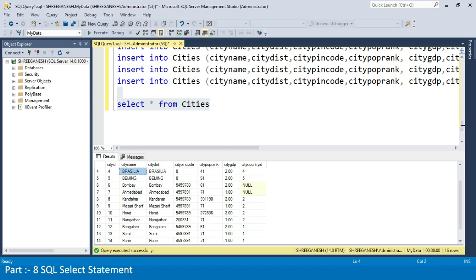Here is our city data, and note that city country ID is by default from the country table, and Bombay and Ahmedabad are null, so keep that in mind. So now we have two tables, one country table and the second city table. Now if we use a select statement, we have two outputs.